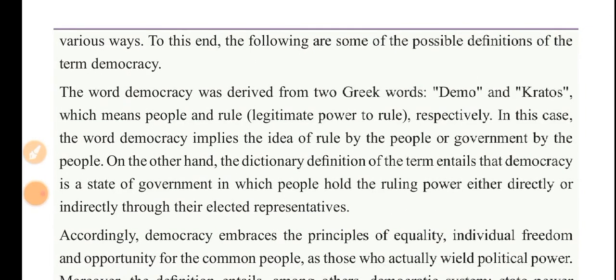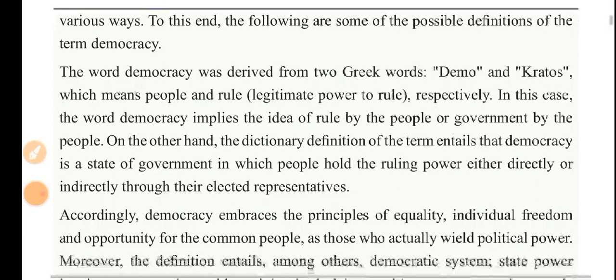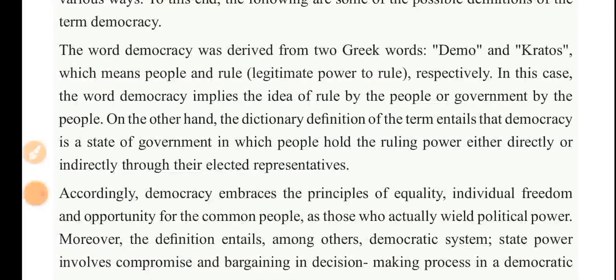To this end, the following are some of the possible definitions of the term democracy. Shortly, the following are a few of the definitions that can describe the word democracy. The word democracy was derived from two Greek words, demos and kratos, which mean people and rule, or legitimate power to rule, respectively.